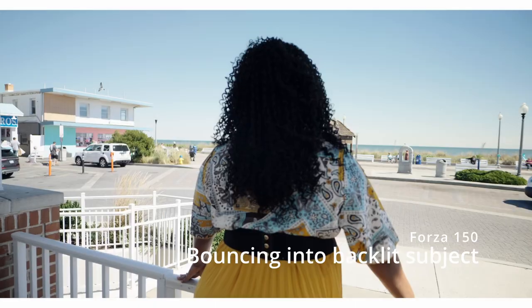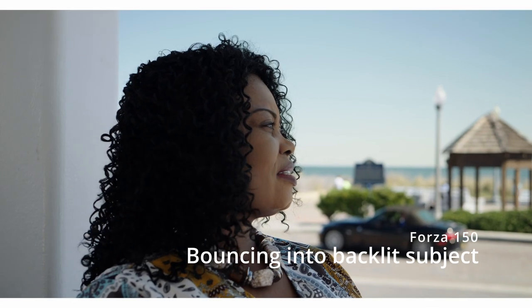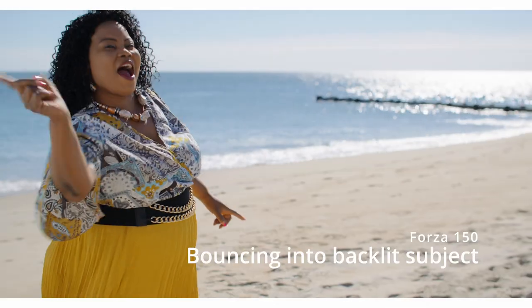For the music video at the beach, the light was used to bounce into an ultra bounce and back onto our subject, who was backlit by the sun. We used the ultra bounce to lift the luminance values on them, and then used this light to throw a little additional ambience that bounced directly back at the subject — and it worked. That's the thing: because it's so small and mobile, I can literally take this anywhere. I have it packed in its case with the V-mount, cables, and snoot, so no matter where I go I'm ready.